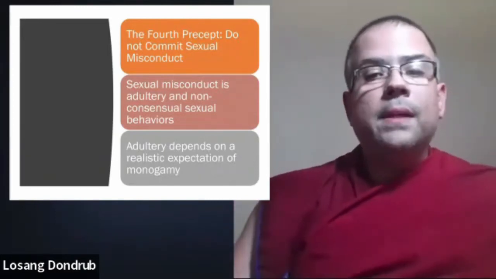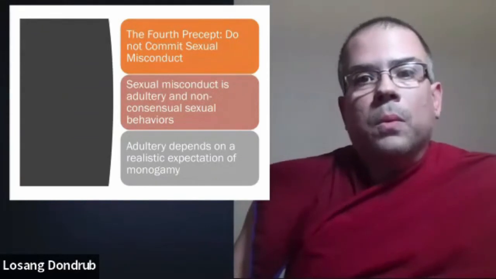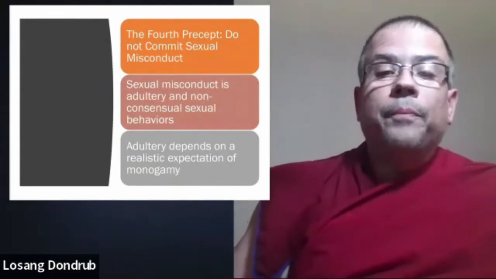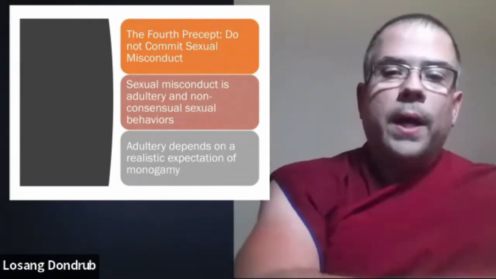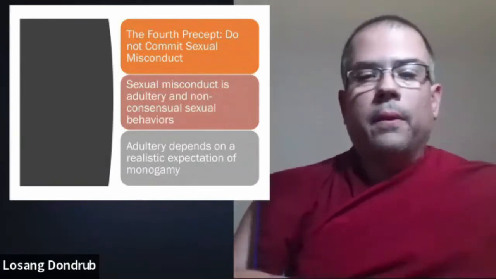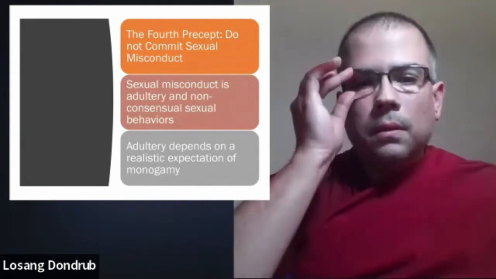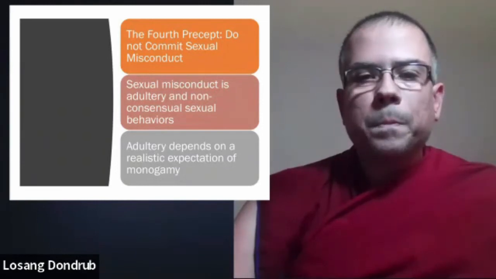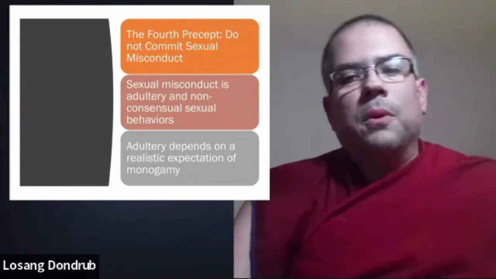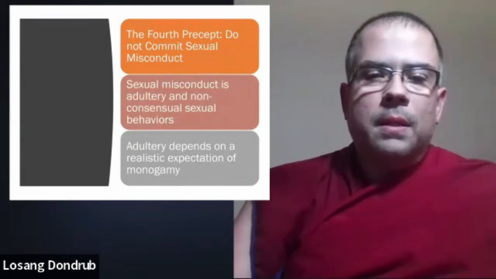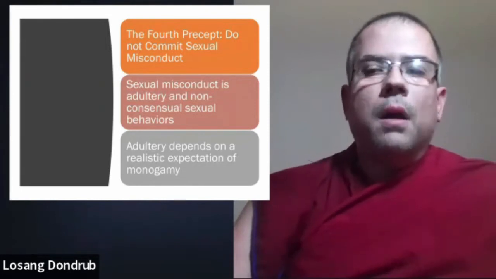In either case, only that destroys the vow, but things that are lighter than that are still things that we should abstain from, whether it falls under adultery, which requires an understanding of monogamy, or whether it's just non-consensual. Is that clear? Any questions? So again, adultery in our parlance does require marriage, but not in the Buddhist concept. It's more interpersonal. It just requires a shared understanding that monogamy would be observed.